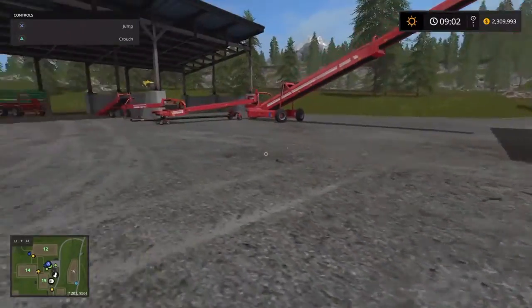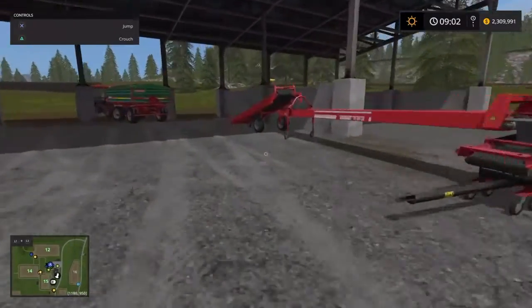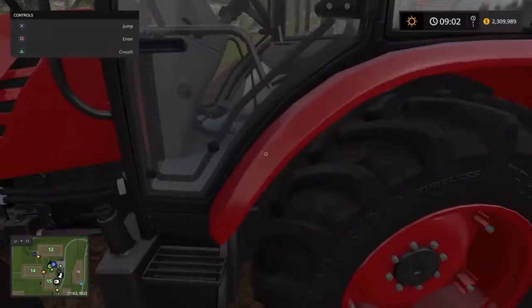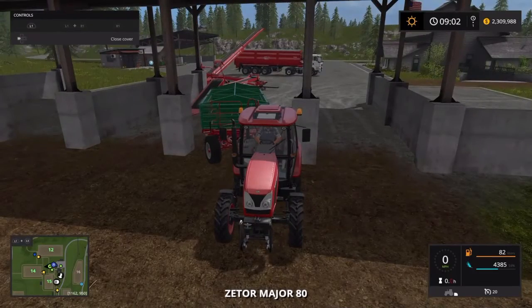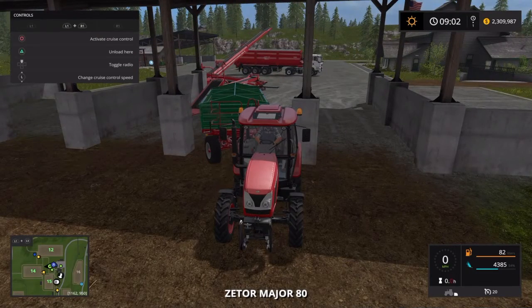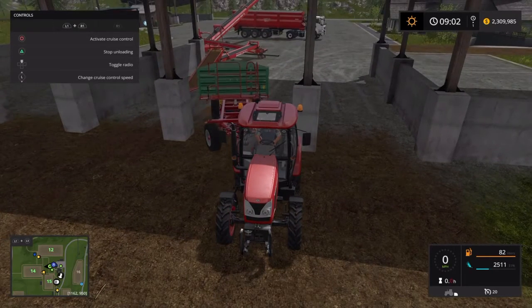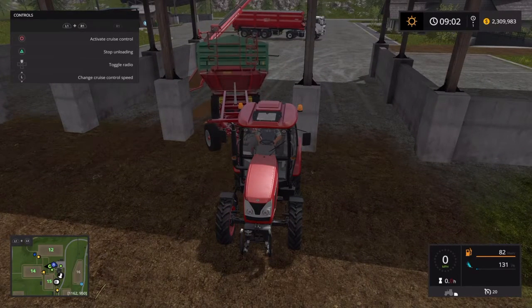And to demonstrate the whole thing in action, I am going to dump a little bit of barley here in the storage bin. Now, you notice I'm not dumping it right by that belt.